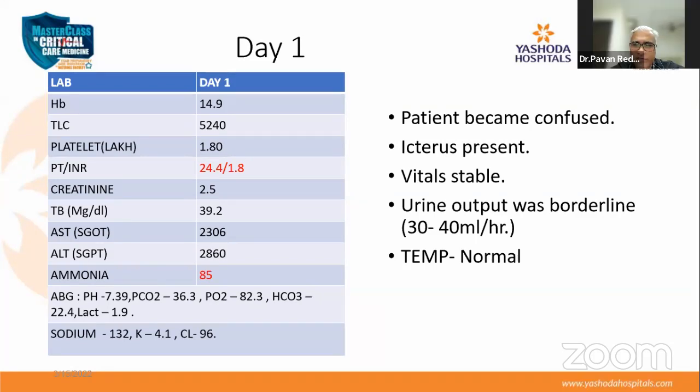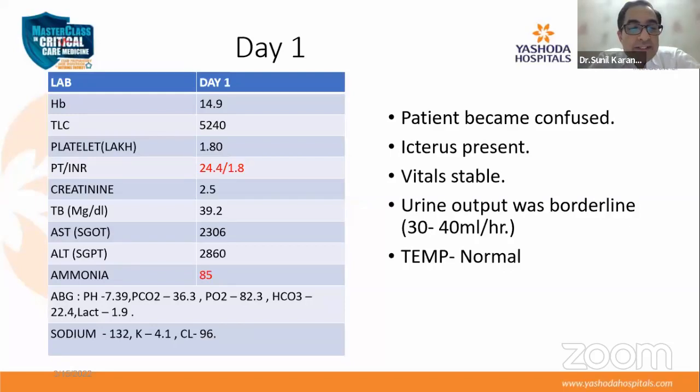So what is the diagnosis now? SGPT is raised in thousands. SGPT is raised more than SGOT, sir, so it could be mostly viral hepatitis. In alcohol-induced hepatitis, mostly SGOT will be higher than SGPT. In this case, SGPT is raised more than SGOT, and one possibility is viral hepatitis. And bilirubin is also raised.